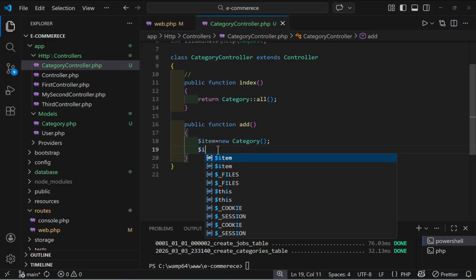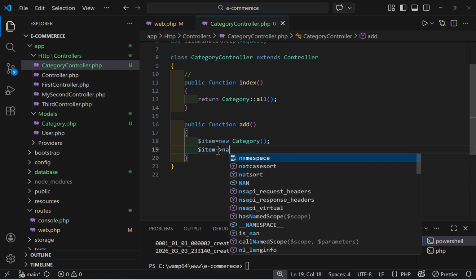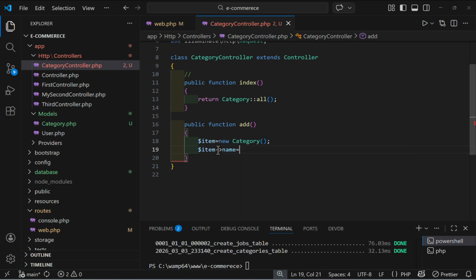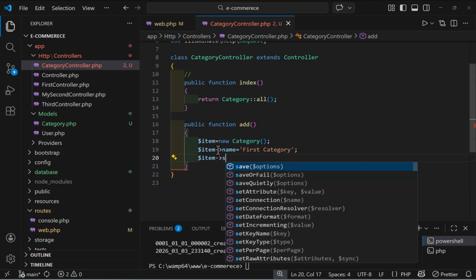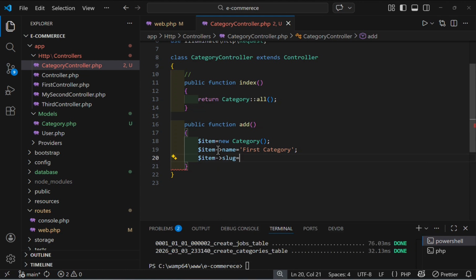So I will say item name is equal to, then I have to pass it a value. So for example, first category, then we have the slug, we will say first slug, and finally the image. For now, for image, we will just use a random text or a string or anything.